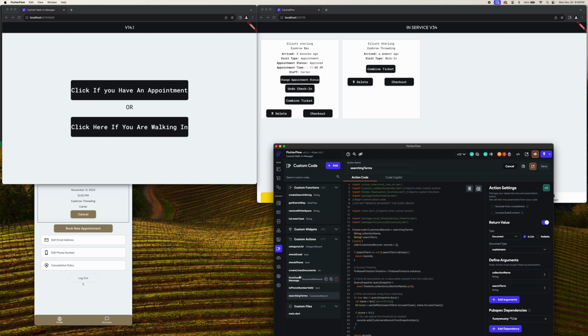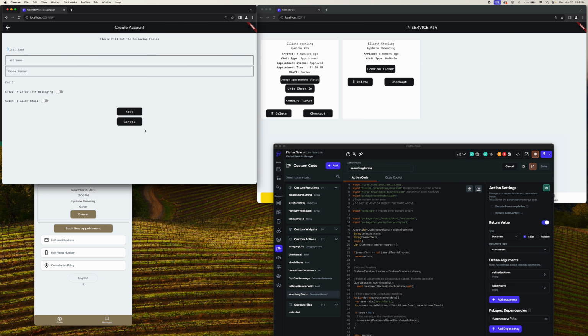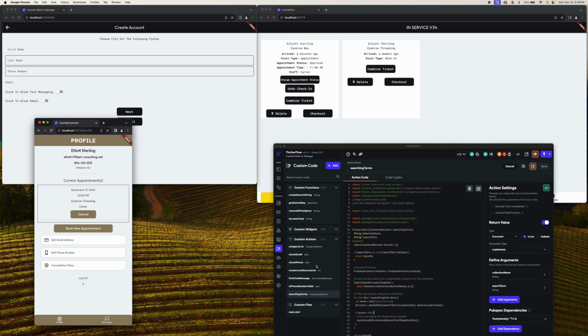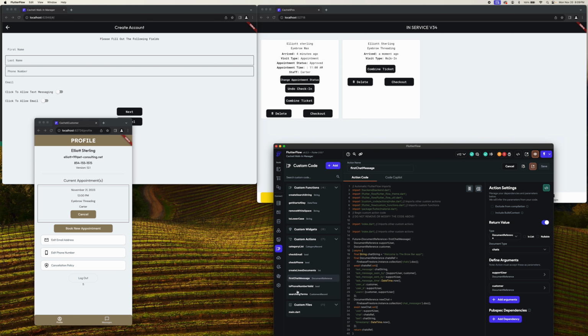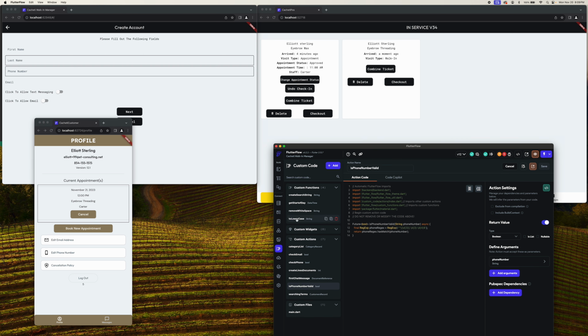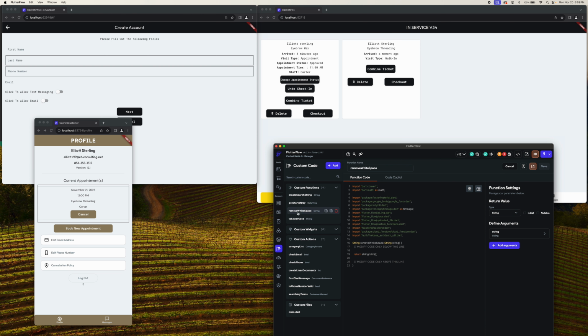Everything else as far as walking in and creating a new account is what you've seen in the customer app, so I won't go through that. And then all the functions are the same that I pulled from that, to lowercase, remove white space, to get started day. The only thing here that we're doing that's not in the customer app, that I need to actually add to the customer app too, is creating the search screen for Fuzzy Wuzzy for the search.